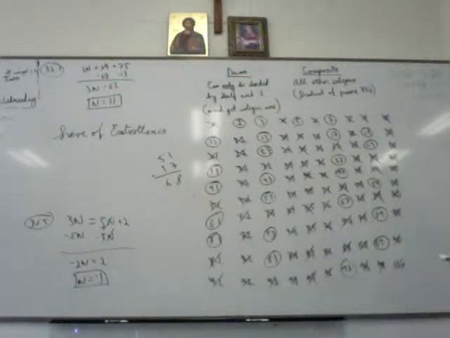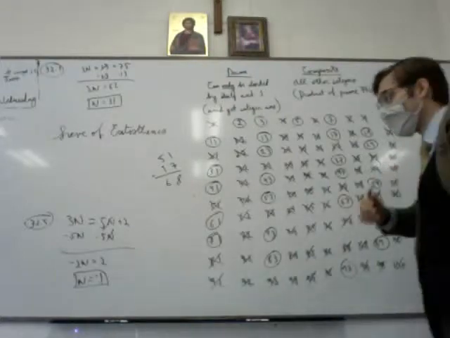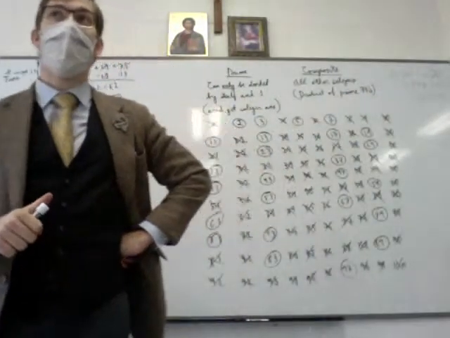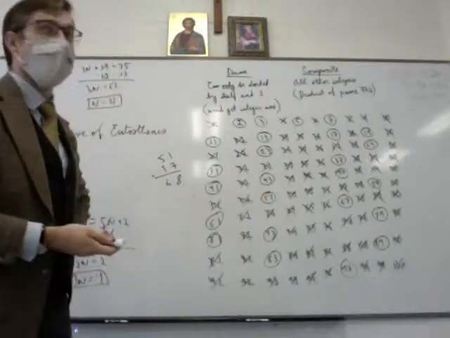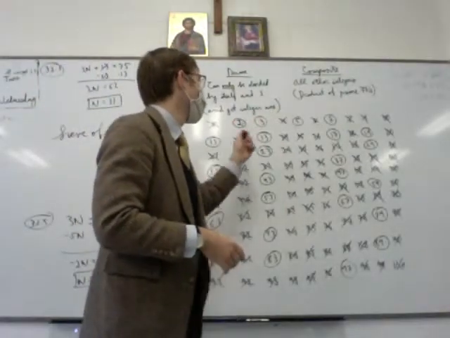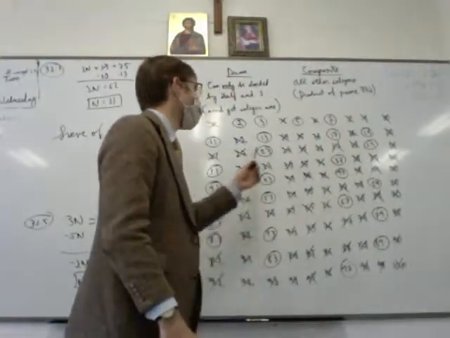Especially the ones up to like 47 or so, you should try to be familiar with. And certainly the ones up to 29. There's no reason you shouldn't be familiar with those, because there's just not that many of them. The band numbers, right? The band numbers are 2, 3, 5, 7, 11, 13, 17, 19, and 23.